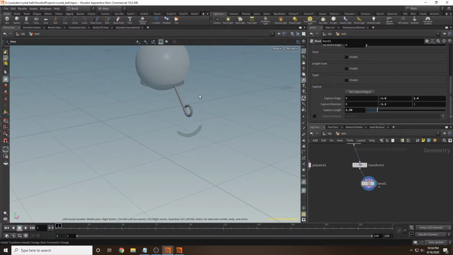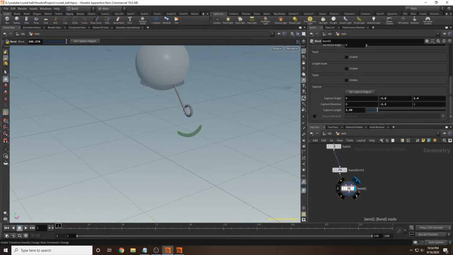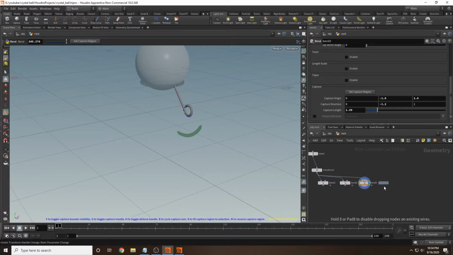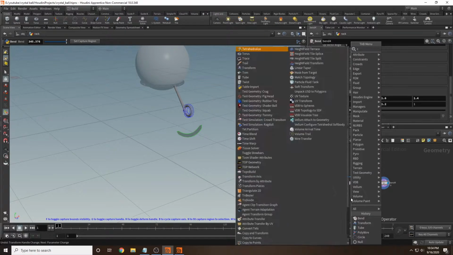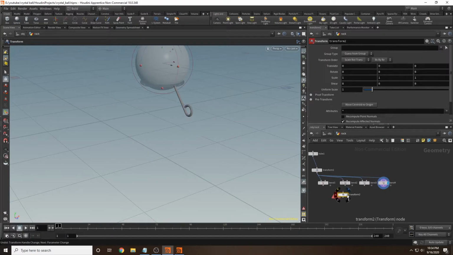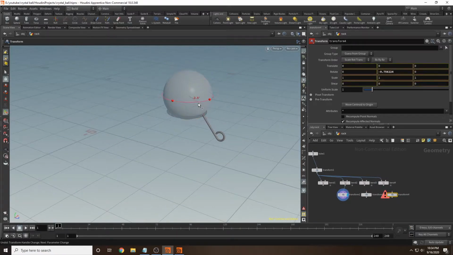I think it gives me the results that I'm looking for. So let's go ahead and copy this 4 times. I'm just holding Alt and left clicking each bend, and that'll give me 4 different legs. Now we can just drop down a transform for each one of those and place them around the rack, and that'll give us our 4 desired leg positions. We can just rotate it on the Y-axis right here.